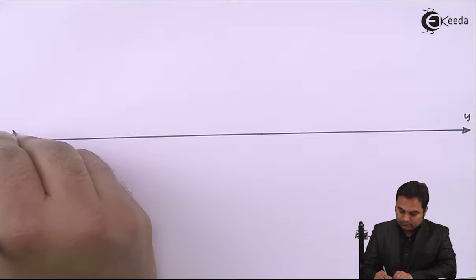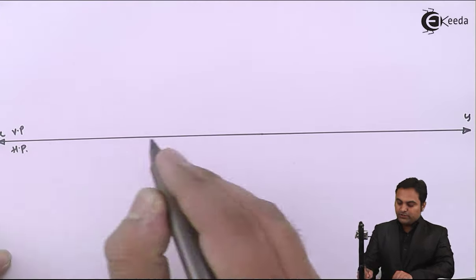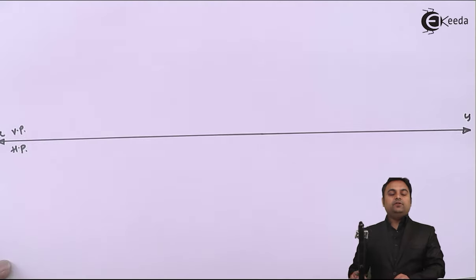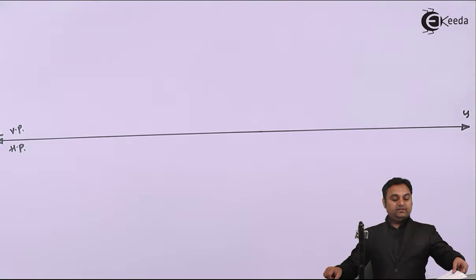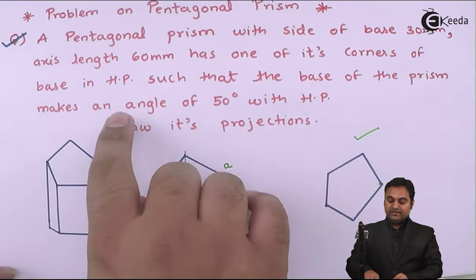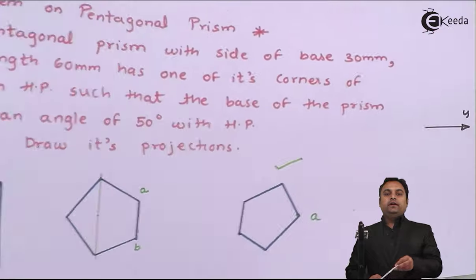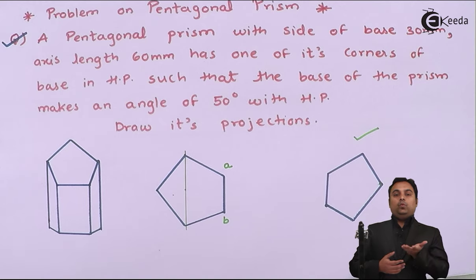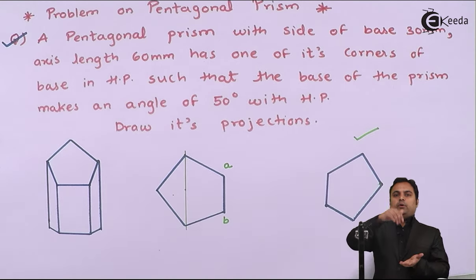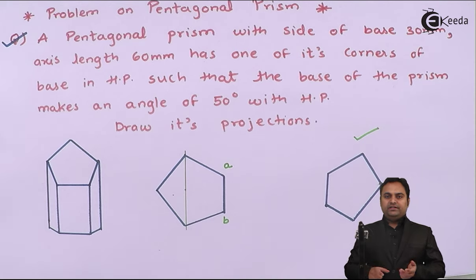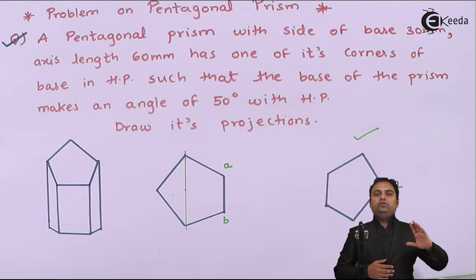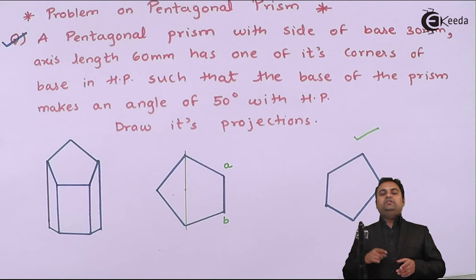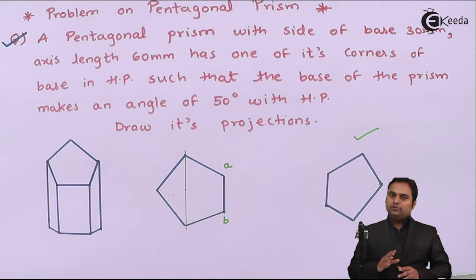Here we have an XY line and VP, HP, that is vertical plane, horizontal plane. It is given that since the pentagonal prism is resting on its corners in HP, it means this prism is kept on the ground. HP is considered as a ground, and when we will be seeing that pentagonal prism from top, the pentagon, we are going to draw that now in the top view, because the pentagonal prism is resting in HP. If it would have been resting in VP, then in the front view we would have drawn the given pentagon. So now we are going to start with the top view first.